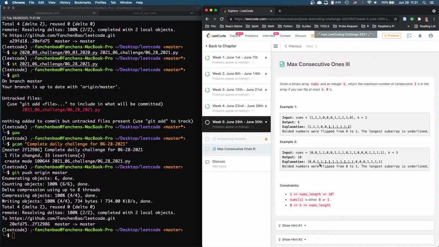1 means we can allow for 1 flip. So I am the first 0, right? So I can do 1 flip because the previous one is a 1. I can do 1 flip myself, or I don't flip. If I don't flip, I look up and I see it's going to be 3. If I flip, then I can do 3 plus 1, so I say it's going to be 4.